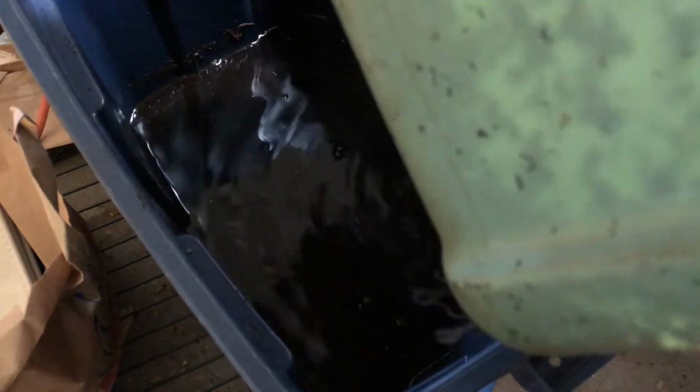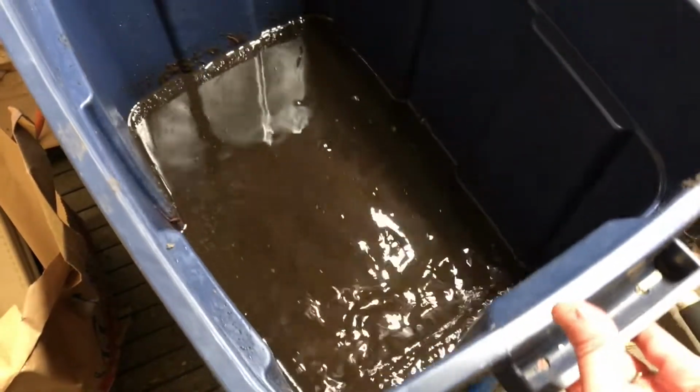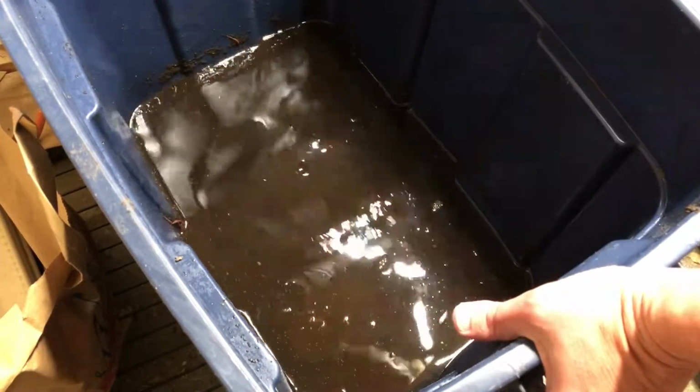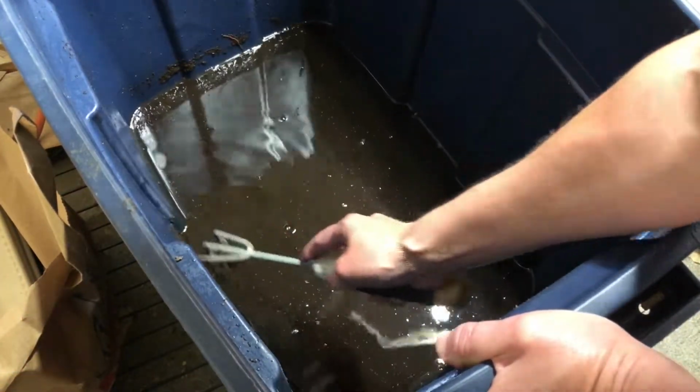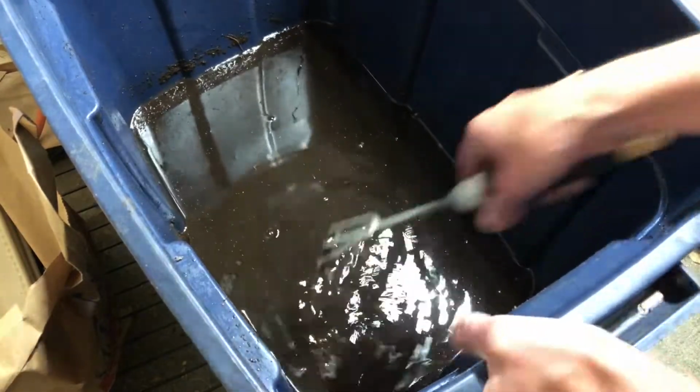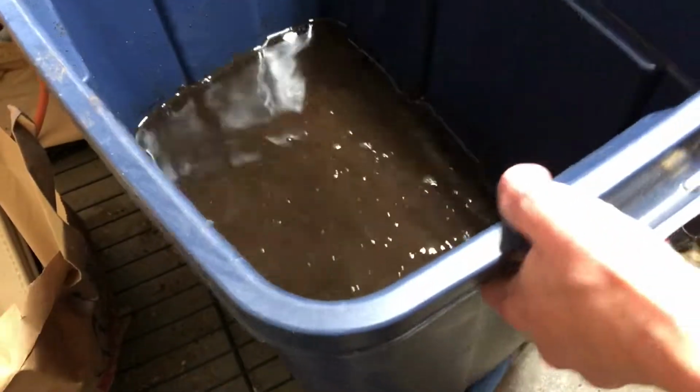One more video for you here, one more clip. This is what it looks like underneath. There's definitely a lot of liquid down there. I'm gonna scooch this over. There we go. We do a French press coffee in the morning, and I try to get as much liquid out, but there's always gonna be a lot of water in there. So this is probably half coffee water.